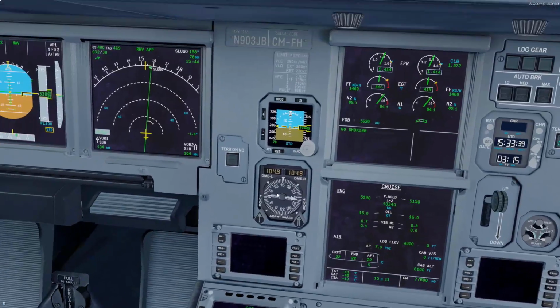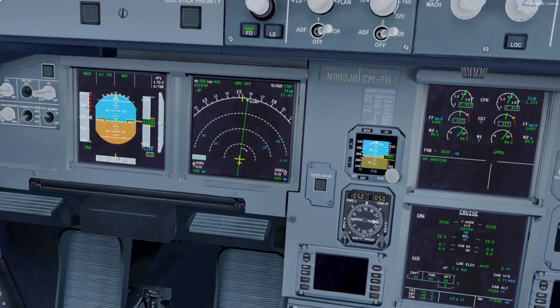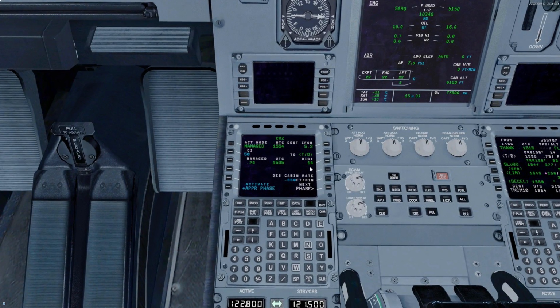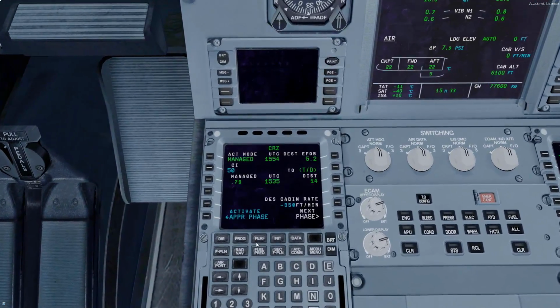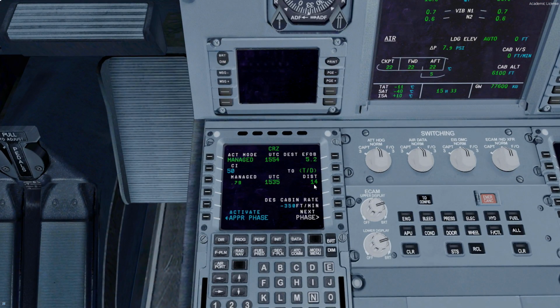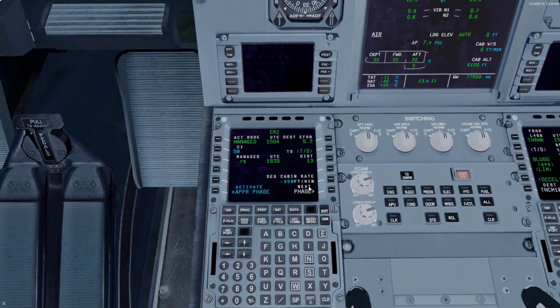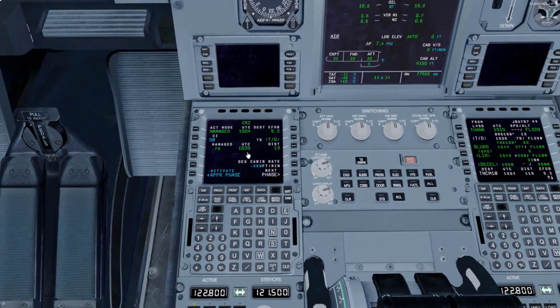Right, arrival. Before we descend, we're just approaching the top of descent. You're going to find out how to find out your distance. Just hit the perf page on the cruise, and it should say distance in nautical miles. So not long to go, and your time you should be there.